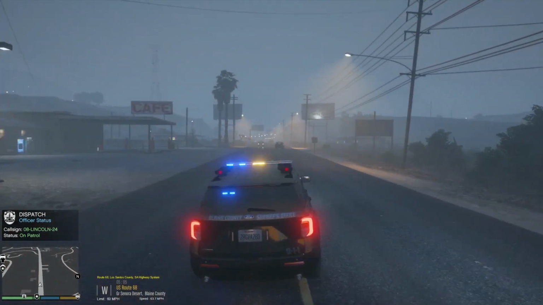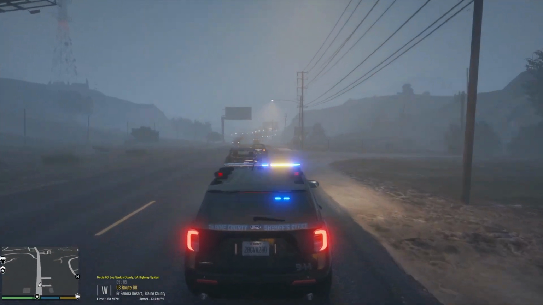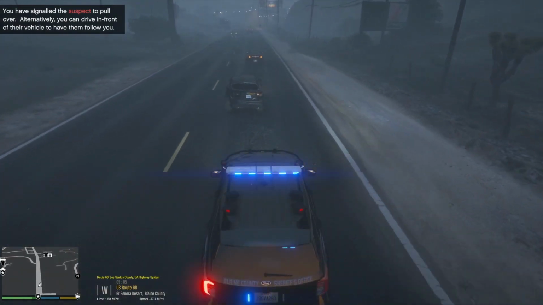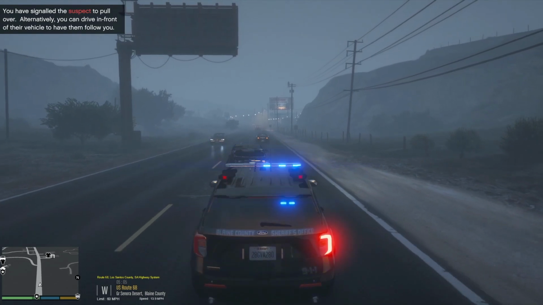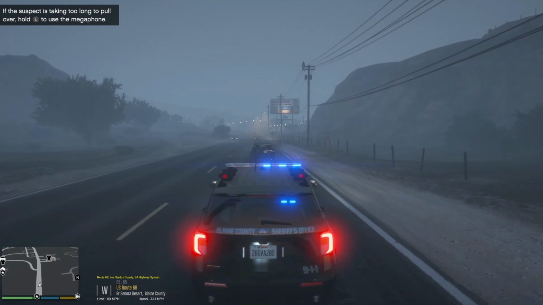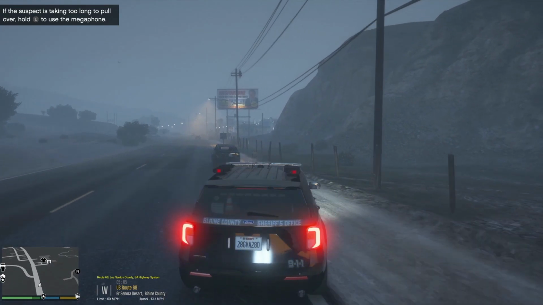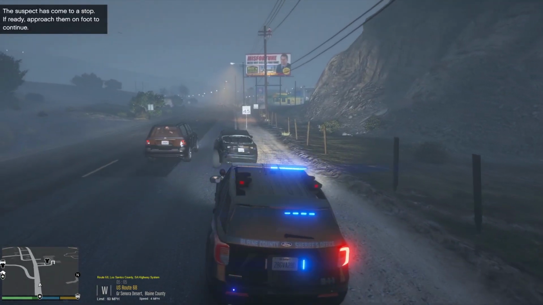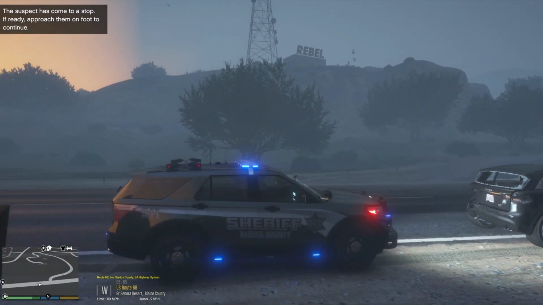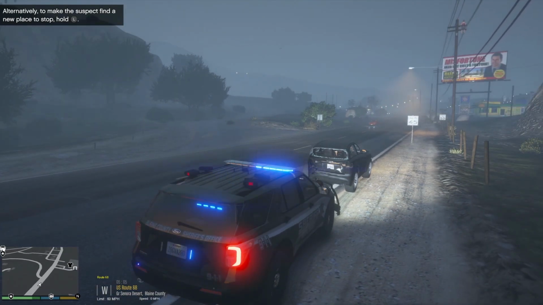So we're going to be initiating a stop on this car that was going berserk over here. And we're going to see what was going on with this car. Not sure if he's going to pull over. Looks like he is. We're going to be hitting the strobe so we can see how many people we've got in this vehicle. It looks like it might be occupied times two. So we're probably going to call in for backup here.